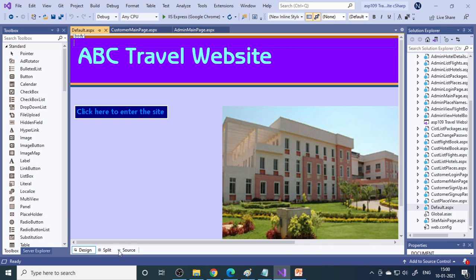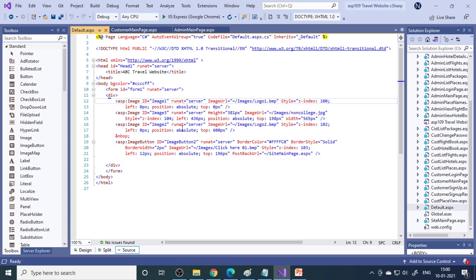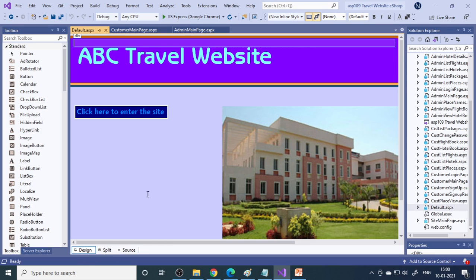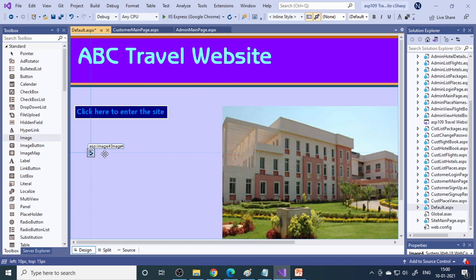And here you can see this is the HTML code, and this is the design. Generally this HTML we don't write, it is generated automatically. I'll show you one. For example, I want to put one more picture here. I'll go to image, and if you double click, the image will appear on the screen. Here is the image. Then you have to go to format and then set position. You have to make it absolute. Then you can drag.